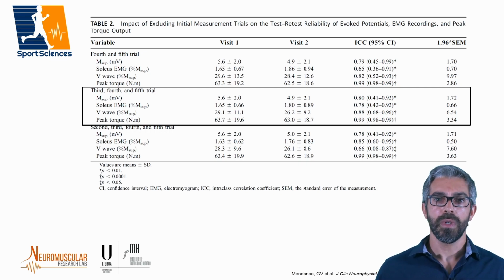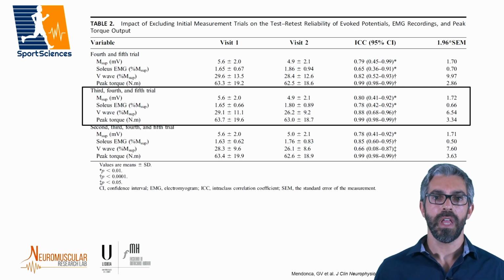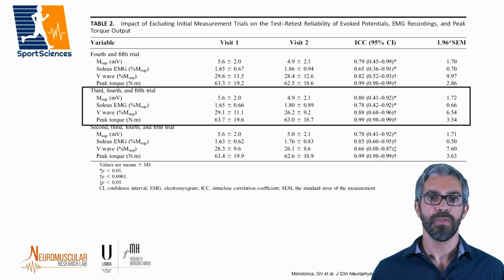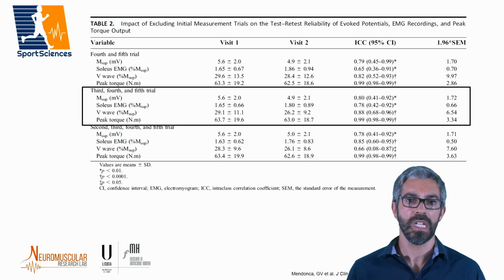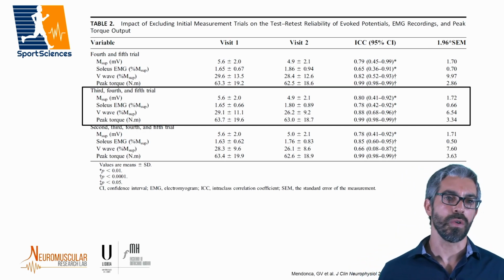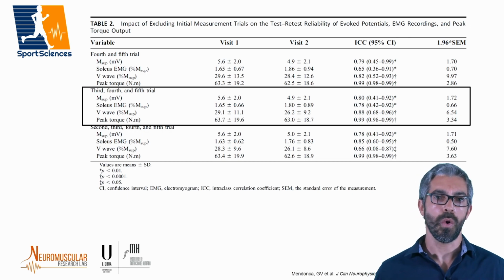However, after computing reliability analysis, we observed that V-wave reliability improved after excluding the first 2 trials. This resulted in higher ICC values, that is, improved relative reliability, and also a lower standard error of the mean, that is, improved absolute reliability. In accordance, these data show that V-wave reliability is sensitive to different computational approaches, and this is relevant when comparing changes in its amplitude over time, such as those resulting from exercise training or rehabilitation.